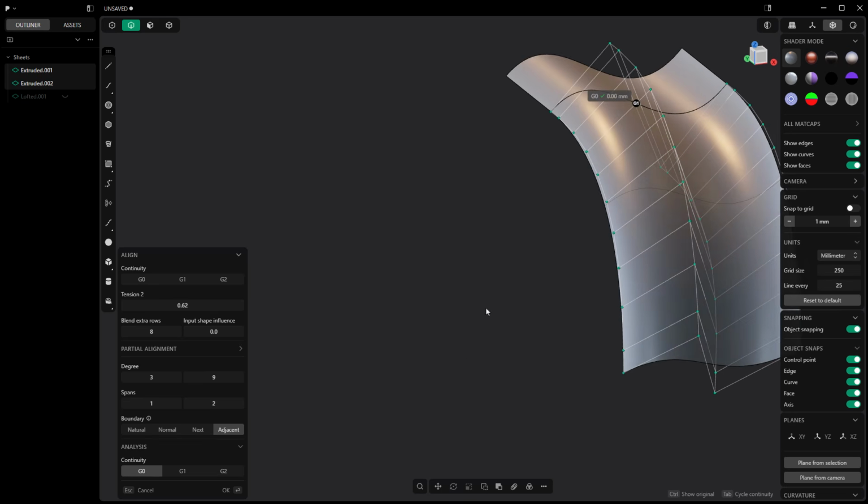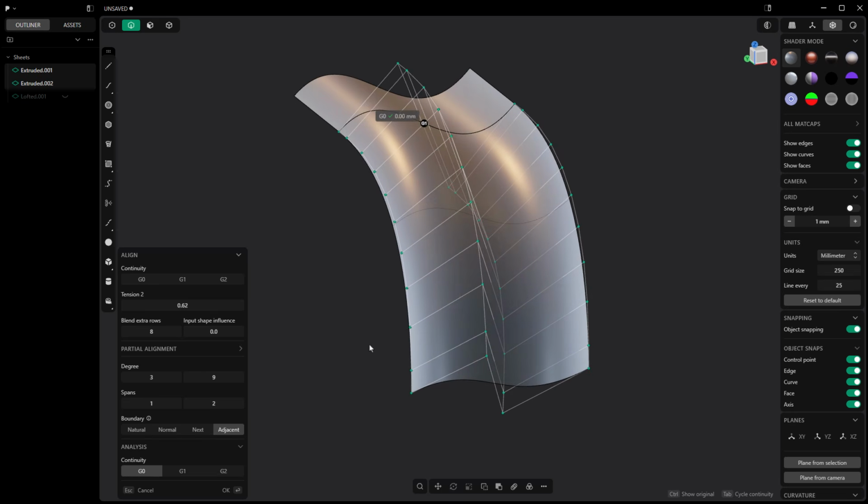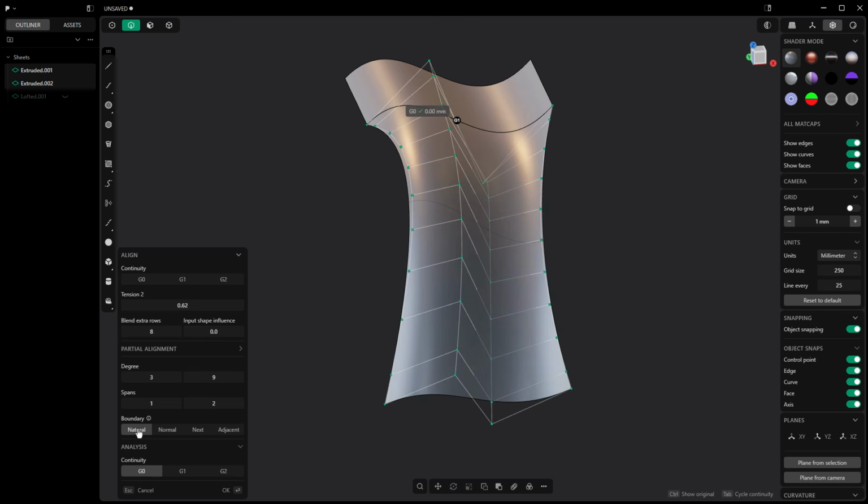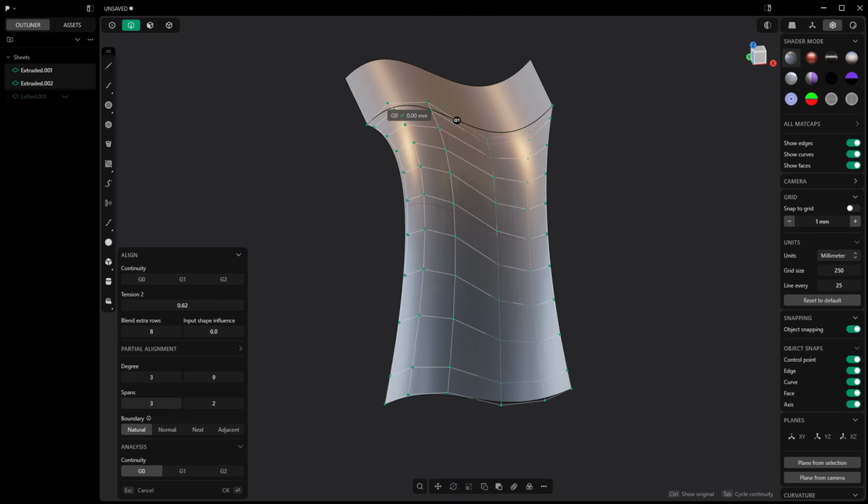As we rotate this around, there are a couple more settings that we can just mention while we're here. These settings for boundary. So natural is going to allow the surface, basically the direction of curvature, to drive the outside shape. And you can play around with this a little bit by increasing the degrees and spans in that direction. So again, the UV, in this case, essentially in the X direction. Increasing that will change how that works.